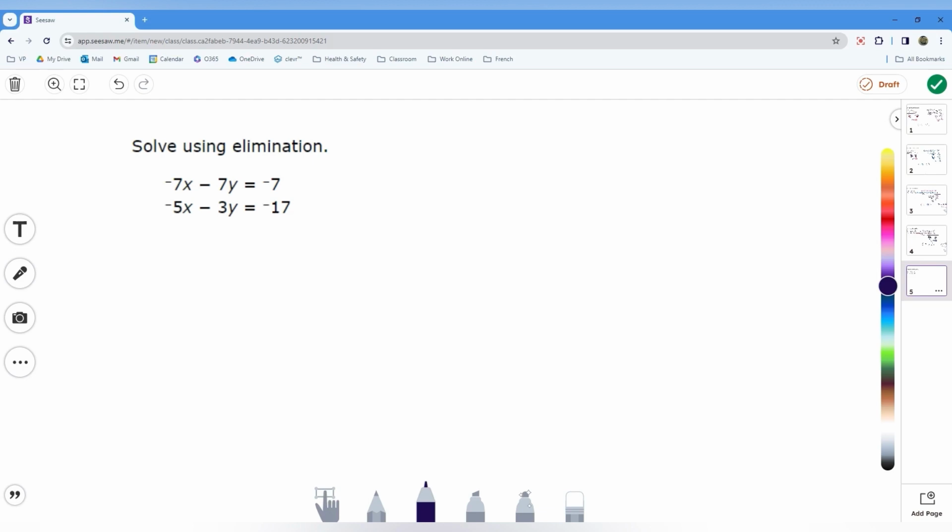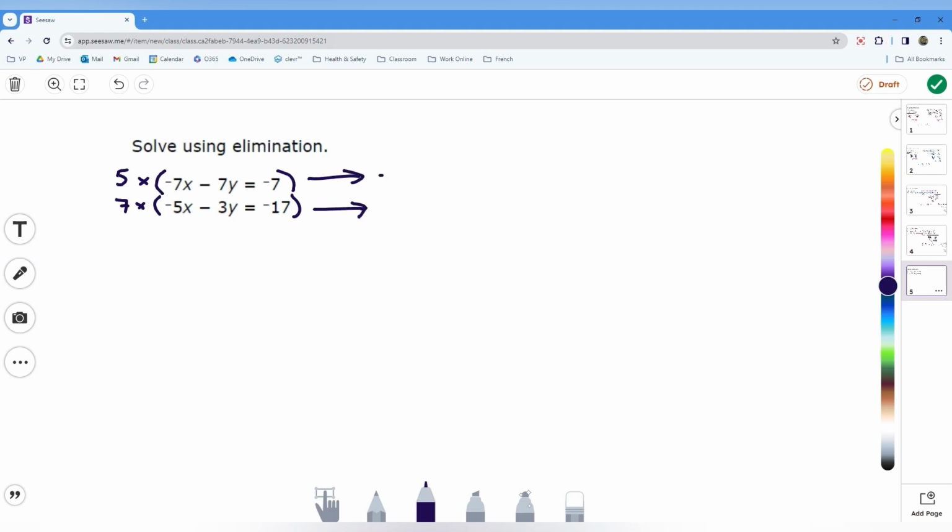So what is the common factor between 7 and 5? Well, we can simply multiply these together, which is 35. So I'm going to make each of these 35. The way to do that is to change this first equation by multiplying by 5. The way to change the second equation then is to multiply by 7. I'm just switching them around. So let's find two new equations.